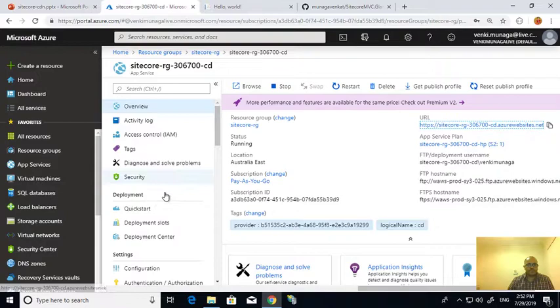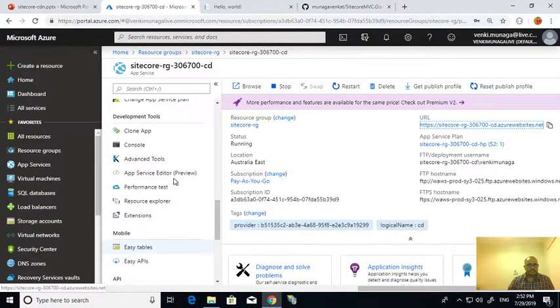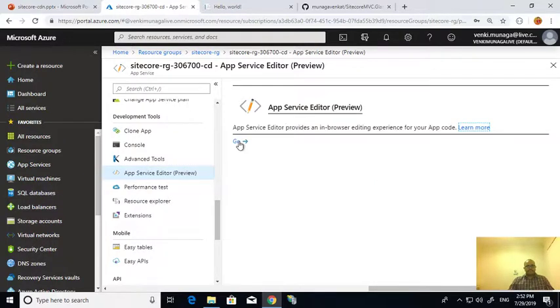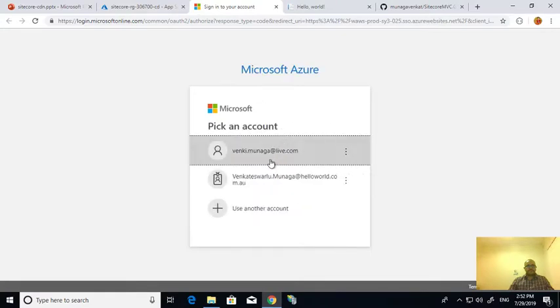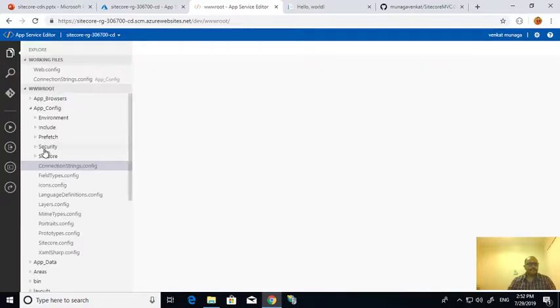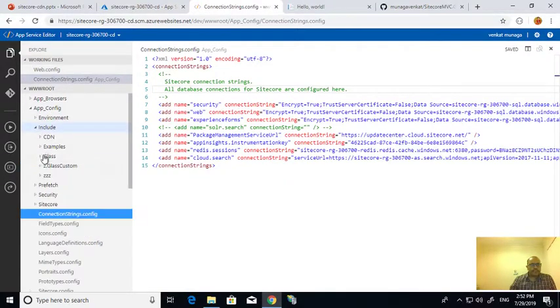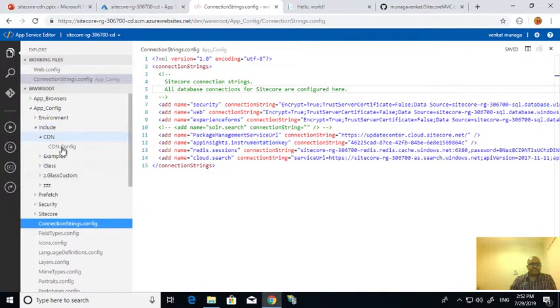If I go to this one, I'm clicking on the app service edit of the CD. If I click on go, under the app config, if you expand the include, there is a folder CDN.